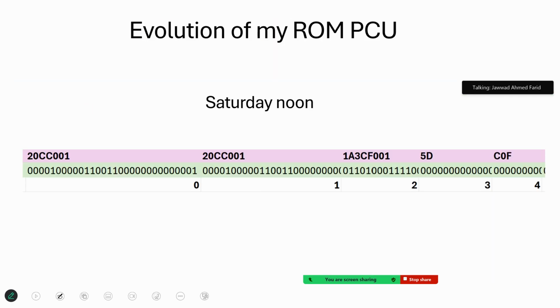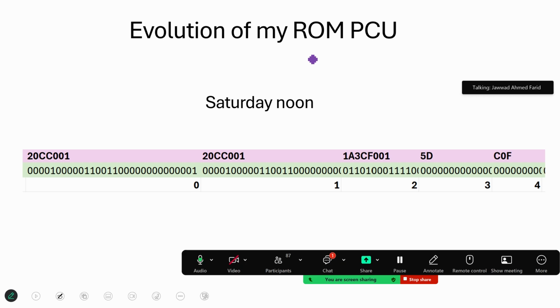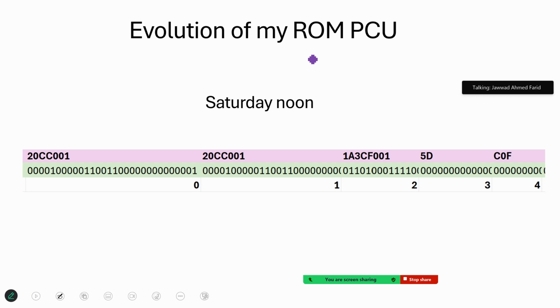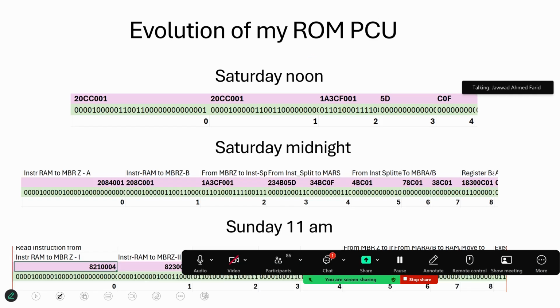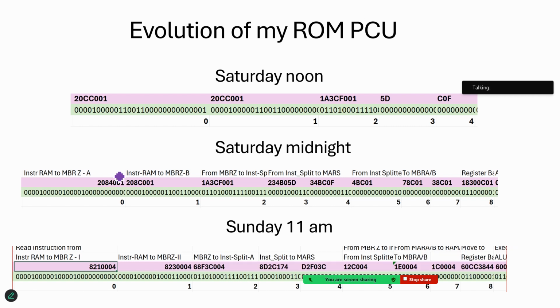The bad news and the hard news is this is what my string looked like at Saturday noon. And there's a reason I'm showing this to you: don't beat yourself up. Don't be too hard on yourself. If you say, oh, everybody's gotten it right and I haven't, and I'm struggling and everybody has it easy. No, nobody has it easy. Everybody's struggling. So this was me yesterday. This was me at midnight yesterday. And this was me this morning at 11 a.m. Do you see the change in the strings?